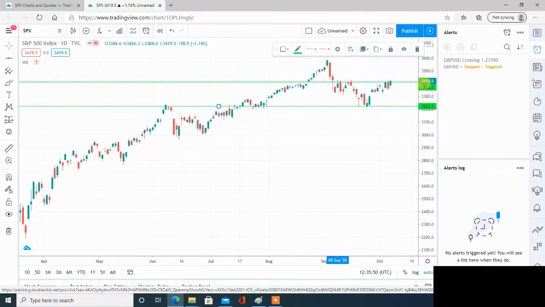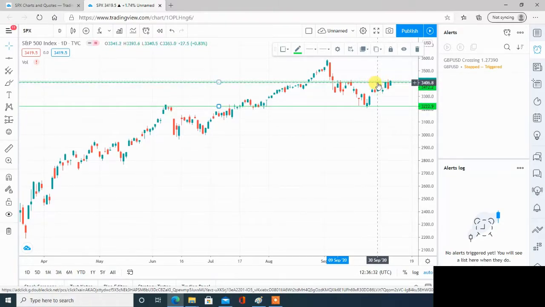I've drawn on two here. You can see this resistance line is around about the 3,400 mark. This support line is around about the 3,200 mark. That is no coincidence. They tend to gravitate towards round numbers on most charts because they represent the psychology of people buying and selling. People like to sell and buy at round numbers so that they can say, I sold my shares at this price and it's a nice round number. They can bandy it about in the pub, or they want to do quite the opposite. They want to short and then sell and then buy back in at about this price as well. So that's why you tend to find them at round numbers. So we'll talk about how they form.